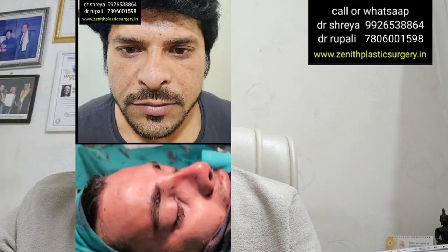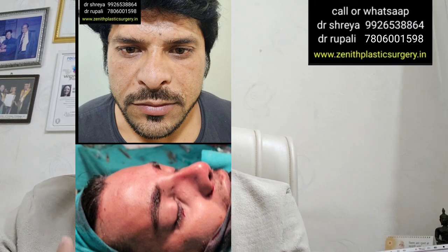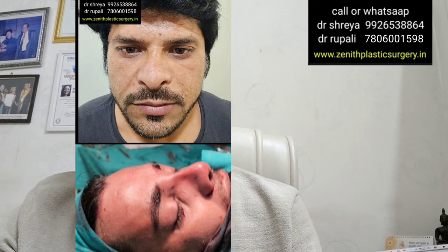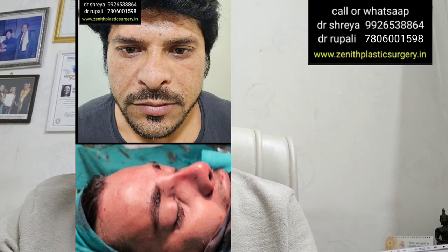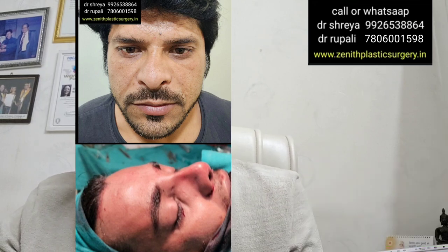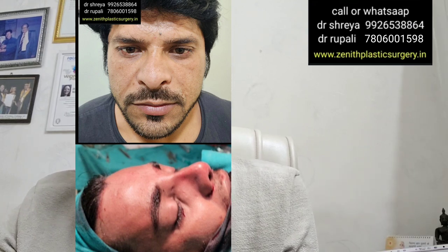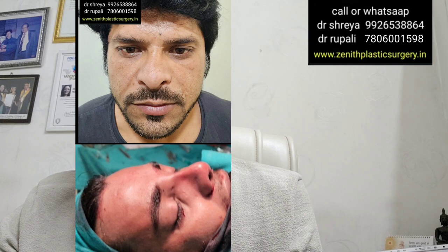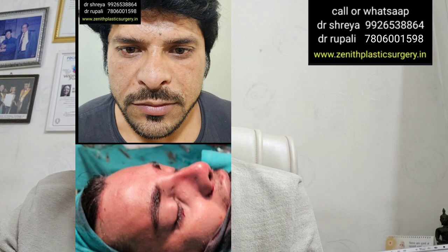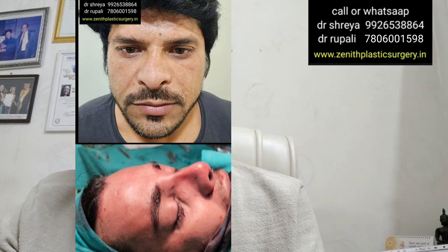we use silicone. This is another patient whose main problem is a hanging tip. The tip of the nose is going too much downward. He wants his tip to be lifted up, and also the lower part of the nose is broad and the tip is blunt. So we have lifted the tip by doing some adjustment in the lower lateral cartilages, put a columellar strut to lift the tip, and also done some cephalic trim of the lower lateral cartilage of the nose to sharpen the nose, and also we have increased the height of the nose. So you can see the immediate post-op result. The tip has been sharpened, the tip has been lifted after the procedure.